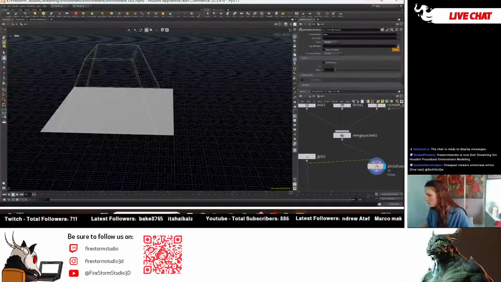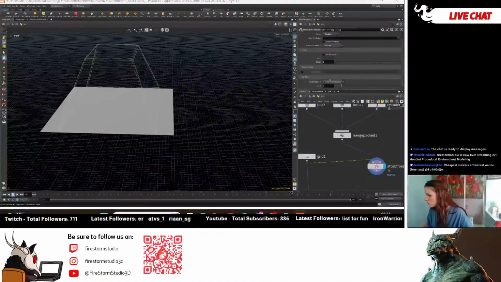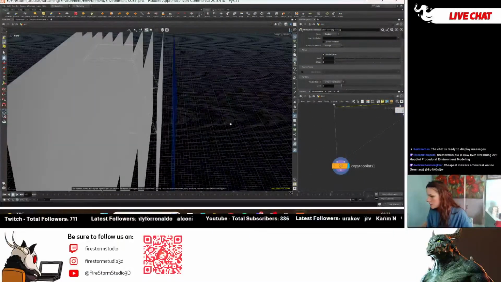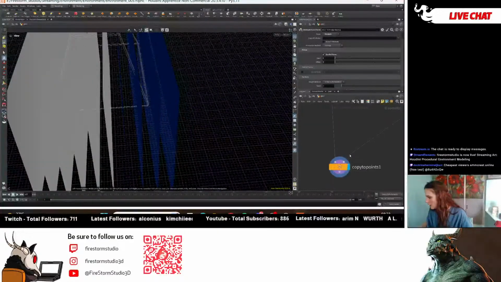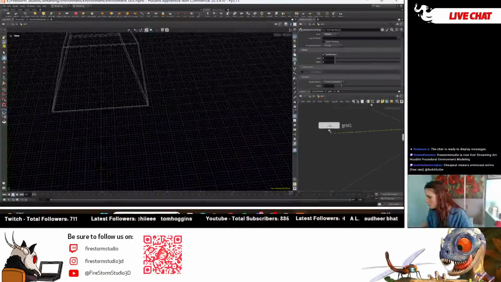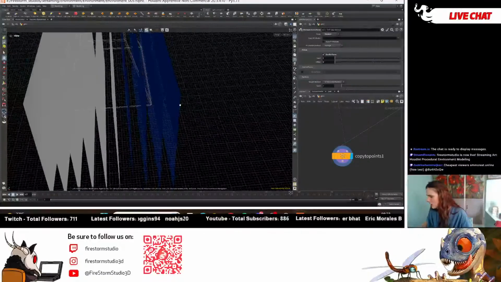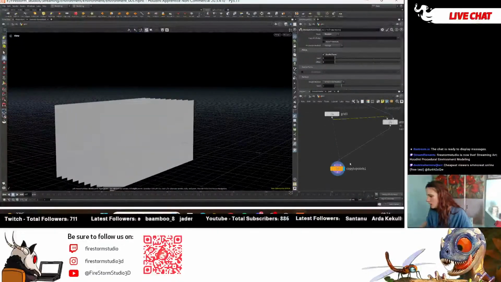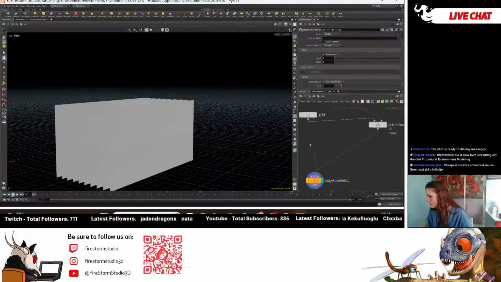We do want to shuffle pieces. Now again, this is why I'm not using a curve. Oh, I think it's the wrong way around. Geometry to copy that one. No, it's not the wrong way around. Oh, why are you not working?